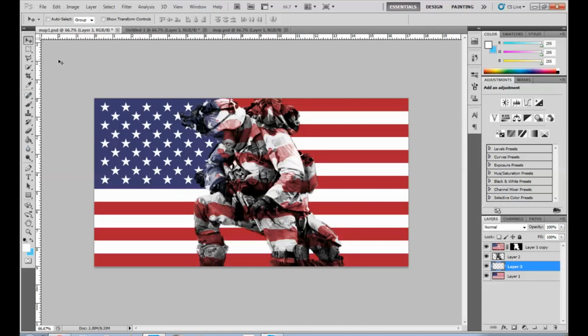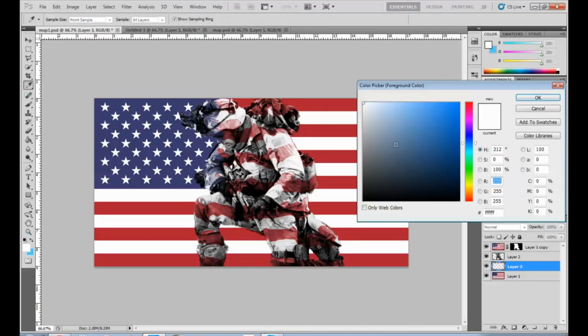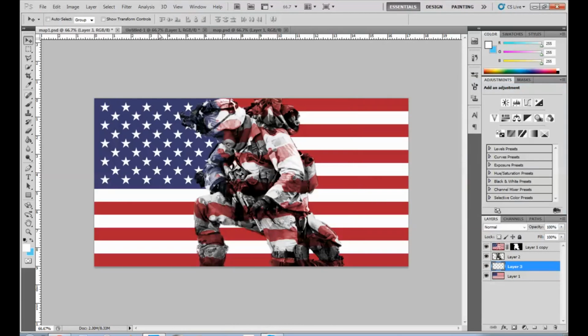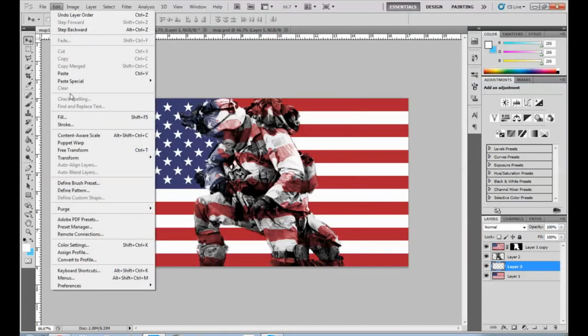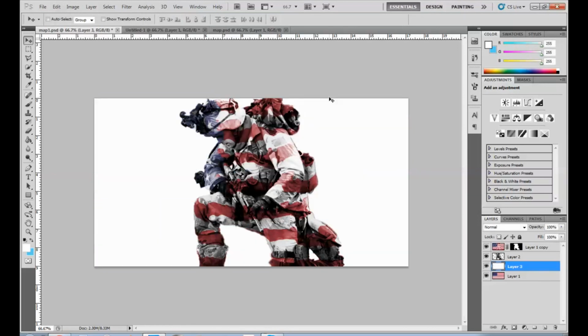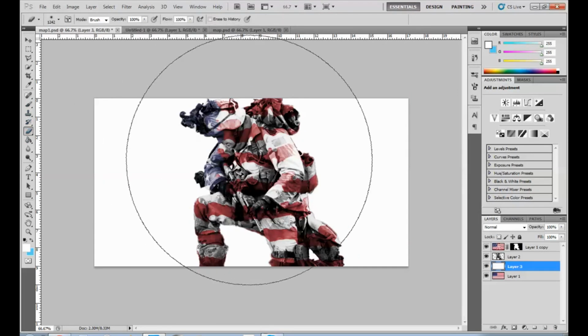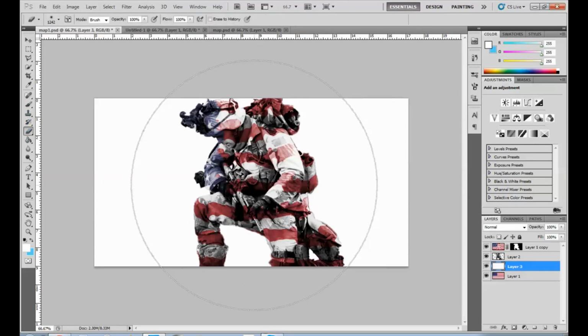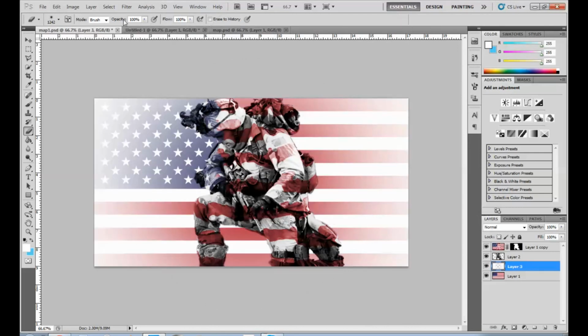Make sure your foreground color is white, then go to Edit, Fill, and use the foreground color, and press OK. It should be like that. Then we're going to go to the Eraser tool. Make sure you have the one that fades out. We're going to go about the middle, and then we're going to erase it. It should end up something like that.